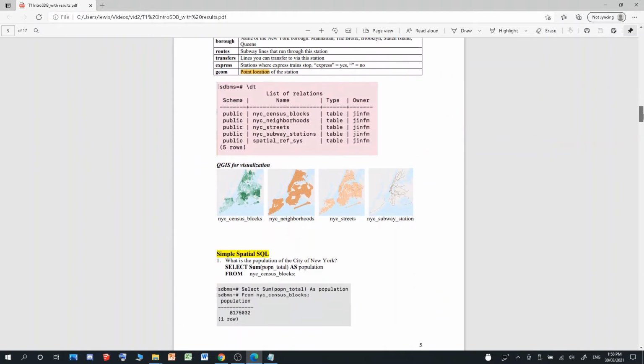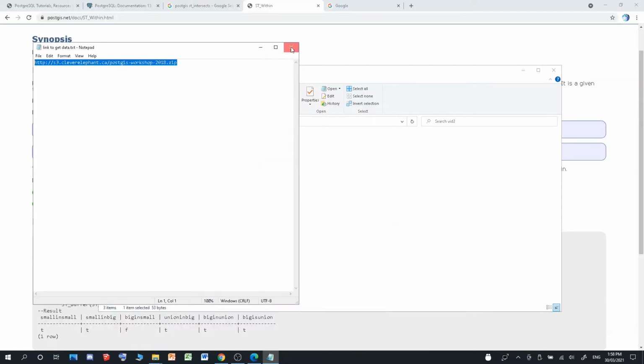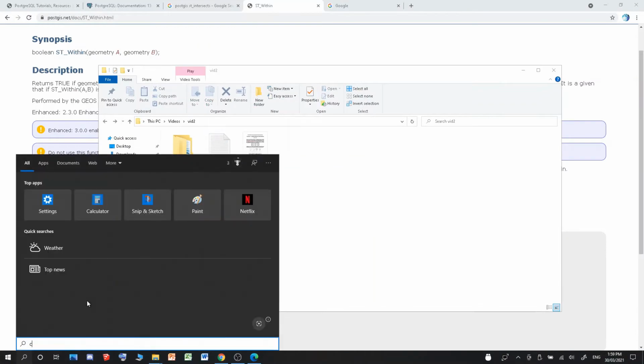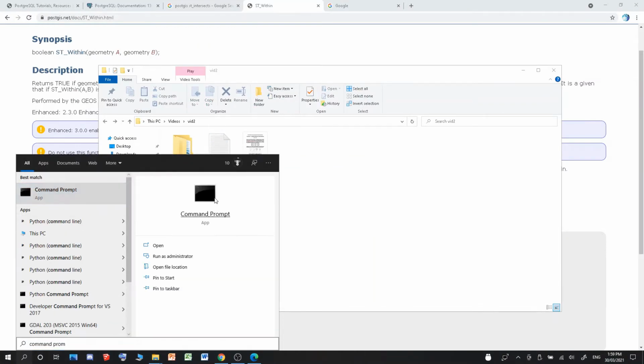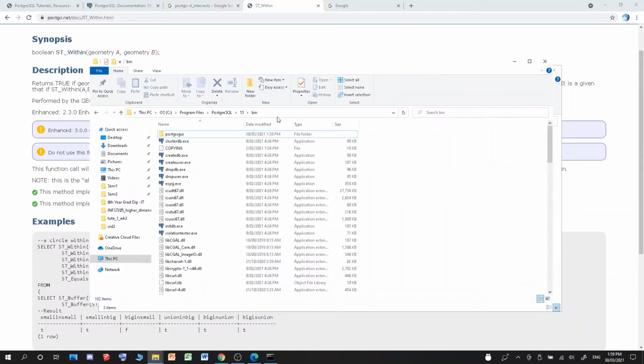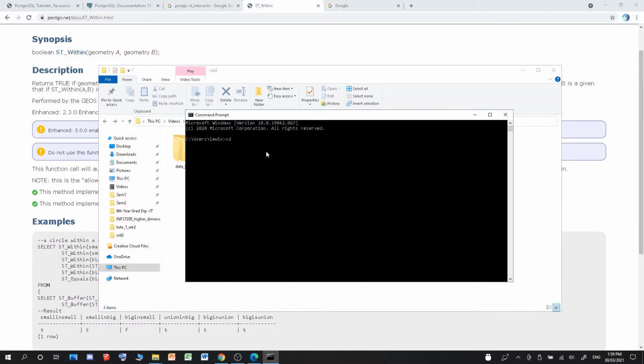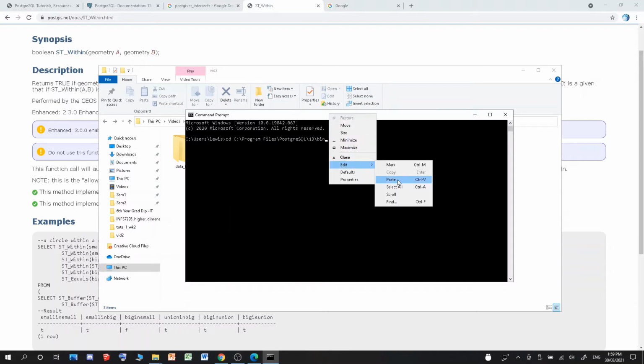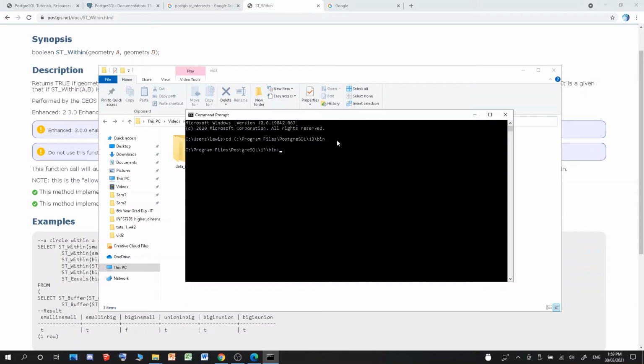And I'll go through all these queries in a second. But first, let's just get doing what we need to get doing. So let's open up command prompt. I need to do the same thing I did before, and let's go to the location of where PostgreSQL is. So CD to it to get to it. If you can't do Control V, by the way, you can just click up the top here, right click, and do edit, and you can paste. That can happen sometimes. I don't know why it bugs like that.